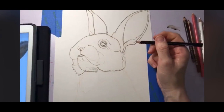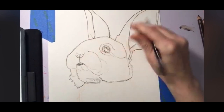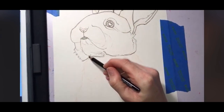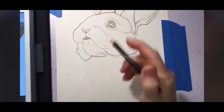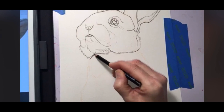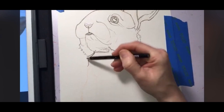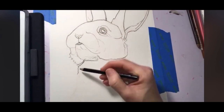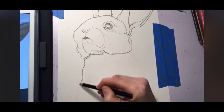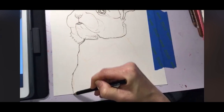And then we will move on to the body of the bunny, which is going to be much simpler than the head of the bunny because there's so much going on with the head, and the body of the bunny is a little bit easier. So to connect the body to the head of the bunny, we're going to start where these lines are, and we're just going to mirror this line here, and it's going to come out almost as far as the bunny's head here. And we're going to just bring it all the way down to the bottom of the page.